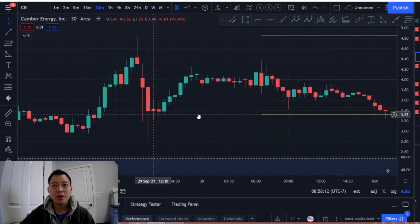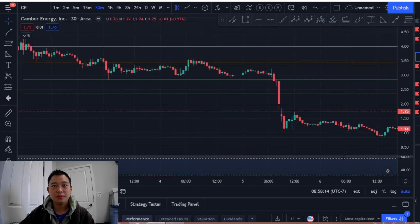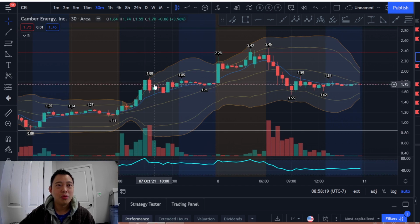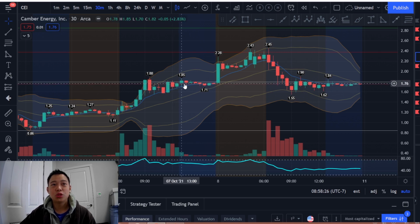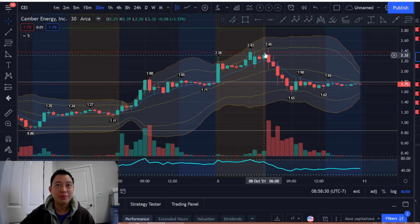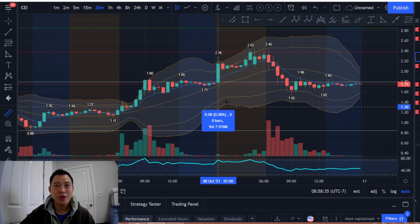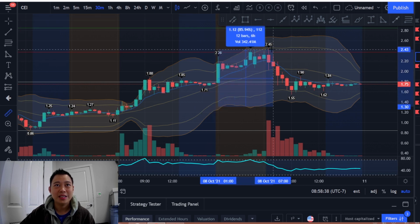And if you zoom out on the 30-minute chart here, let's take a look. Look at this bull flag forming over here and holding the 8 EMA the entire way. So this would have been a swing trade, and I would have held on for the next day, and the next day it gapped up to $2.45. So if I had held from 130, even a couple of shares, this was an 88% move all the way up if I was managing to sell at $2.45.